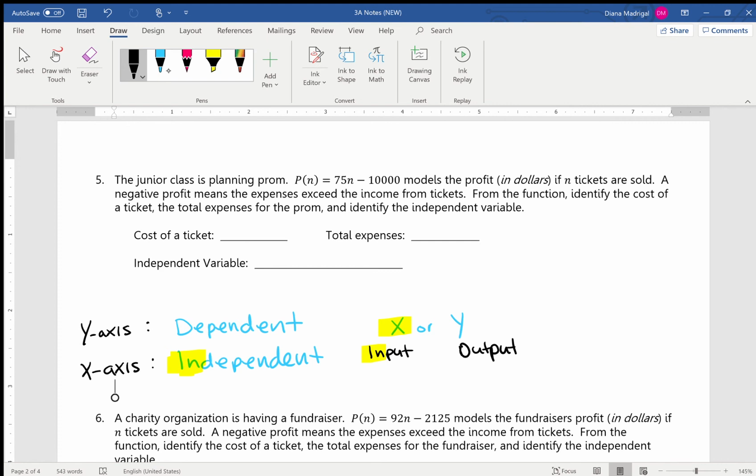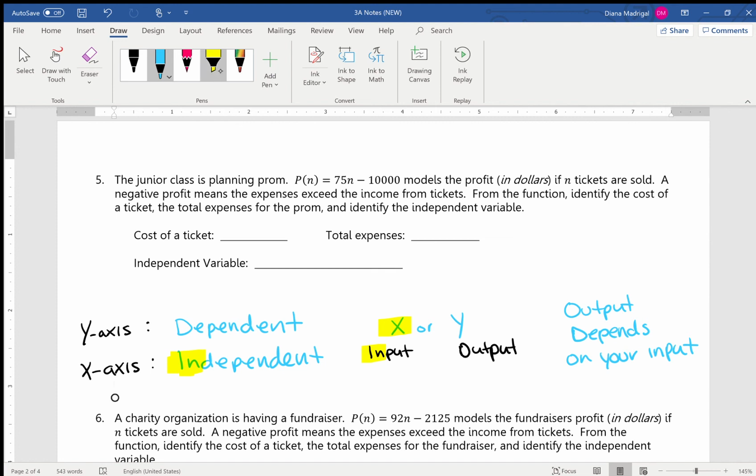Another way I tell my students to remember this is that output, remember, output is your final answer. Your final answer depends on your input. Your final answer has to depend on whatever number you put for the input. So you guys have to remember that output means depend, right? Output is depending on X. Y depends on X. So there's two different ways on how to remember this, okay? Make sure you guys study this one, you remember this one, you memorize it. Okay, we're going to be talking about independent and dependent a lot in the next unit.